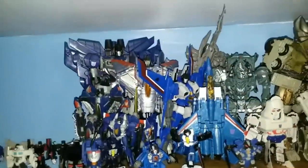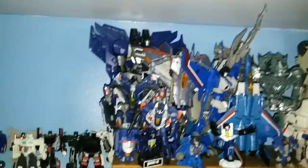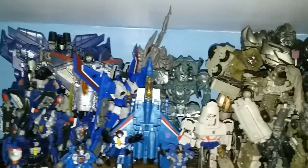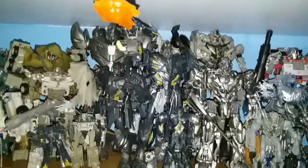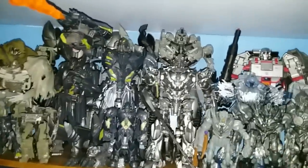Optimus Primes! Let's talk about the Megatrons first and the Thundercrackers. So here's my little Thundercracker focus. I have the Flame Toys kit. I have the original movie Voyager. You can tell it's really squished. Because I needed to make space for literally having every movie Megatron mold ever. All the Voyager and Leader versions. There we go. There's a lot. And I have them all.